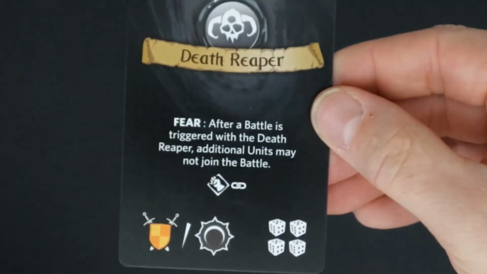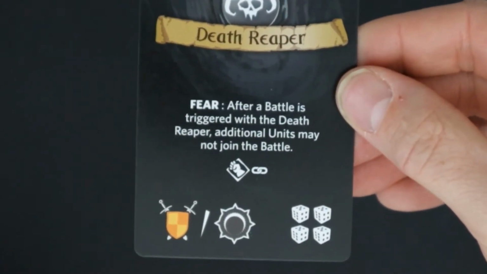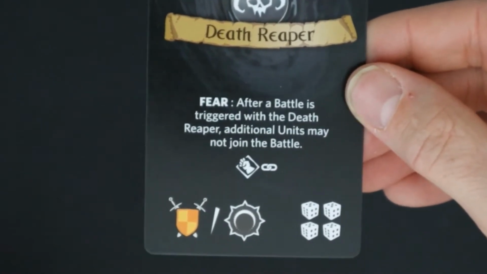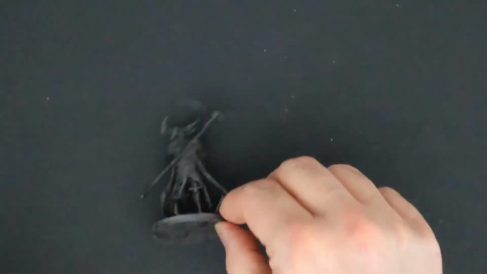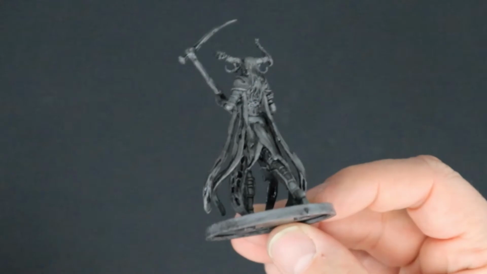And let's see what his information is. Fear. After a battle is triggered with the Death Reaper, additional units may not join the battle. He rolls 4 dice. Okay. And so that's him. Here's him up close there on that side. And here he is on that side.